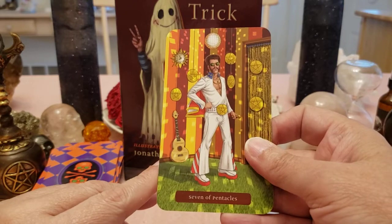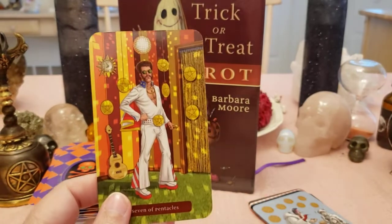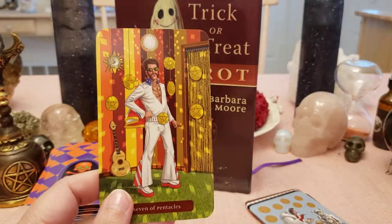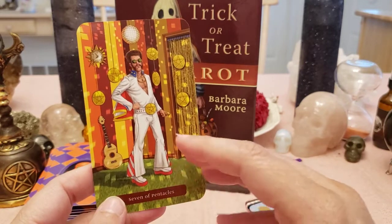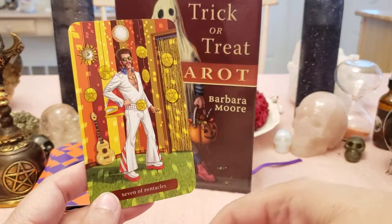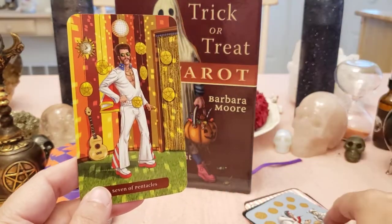And here is Elvis in the Seven of Pentacles. This is not an instant gratification card. And later in his life, he had instant gratification all the time. But, you know, think of a harvest. You've got to plant your seeds. You've got to water. You've got to weed them. You've got to take care of your plants so you can take them to market and get your money.